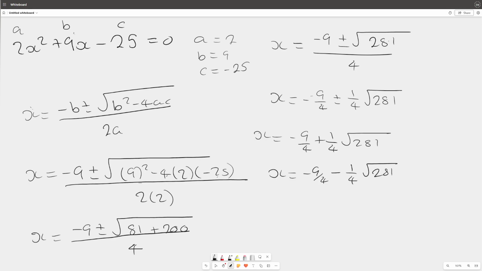Perfect, so that is an introduction to the use of the quadratic formula. It's a very, very important thing to know for your GCSE, and it is immensely helpful, but it should not be your go-to method. You should always try and do everything else that you can first before you go straight into the quadratic formula. Thank you for watching.